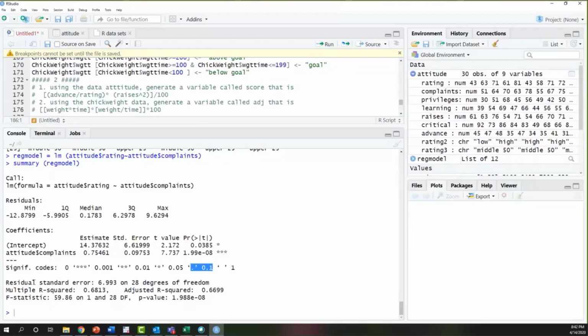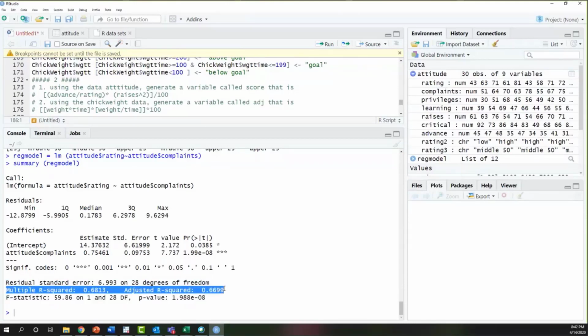Below that, you'll see that we have our residual standard error. It reports the degrees of freedom for the standard error. Remember that your degrees of freedom for your error and your model will be the same. So if you are in a discipline that really cares about residuals, there's that value for you.